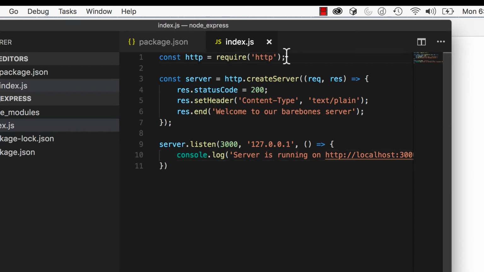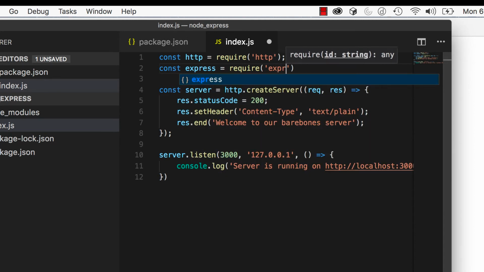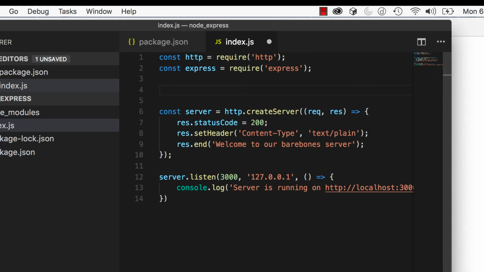Well, in order to use Express, we need to import it just like we imported HTTP. So I'm going to say const express equals, and then, oh, that's not what we want, require express. Alright, now that we have express, we can go ahead and use it, and we say const app equals express. And this express constructor right here is going to create an app object which we then can configure down below. So I'm saving that to this app variable right here.